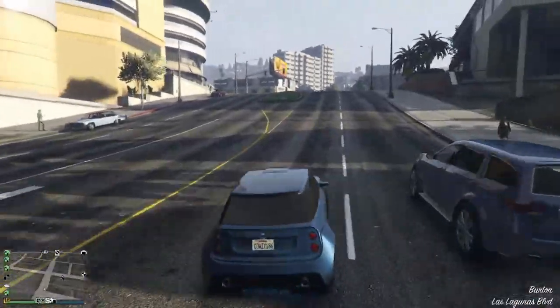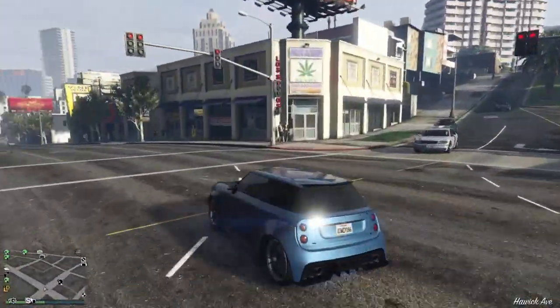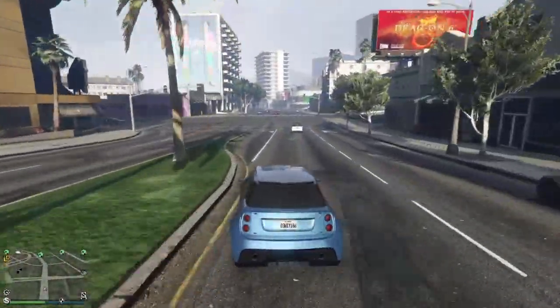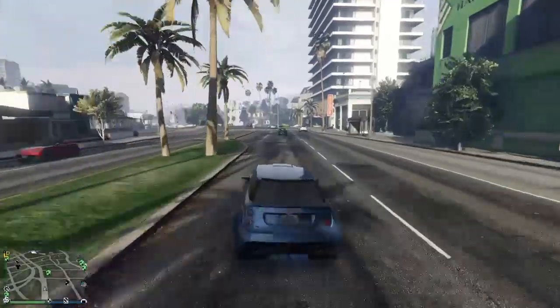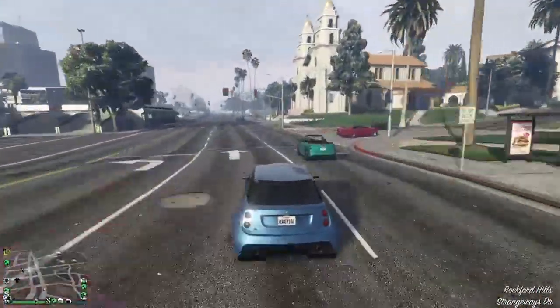It's very fast. Looking at it, I wouldn't think it'd go too fast, but it actually does. It sticks to the ground, drifts well. So if you like drifting, it's a good car. Really, in races, it's not going to be competitive because the sports class is the Pariah. That's the most competitive vehicle. So it's really not going to be the best to use in those types of races, but it is a fun car just to drive around and have fun with.